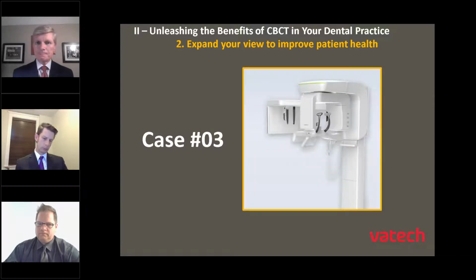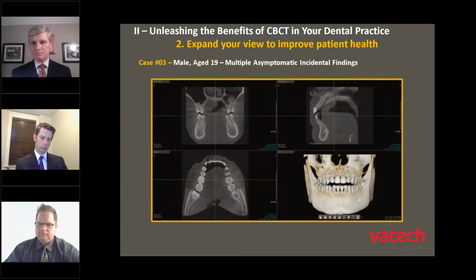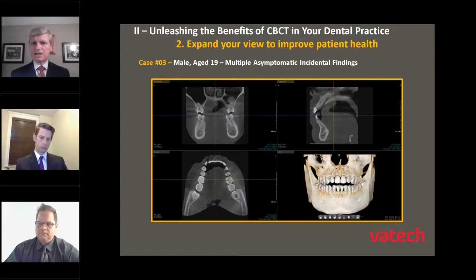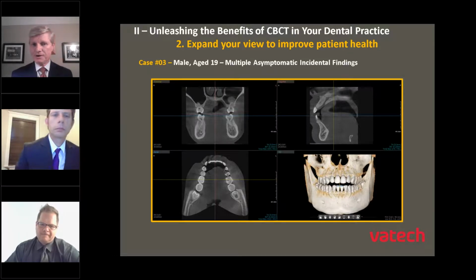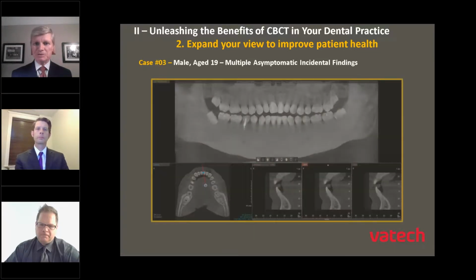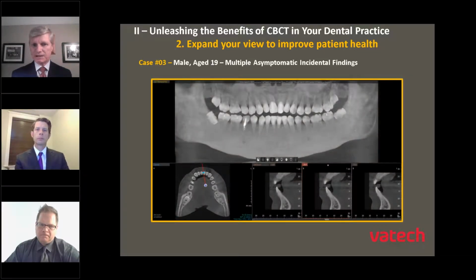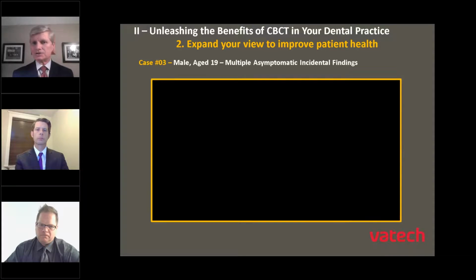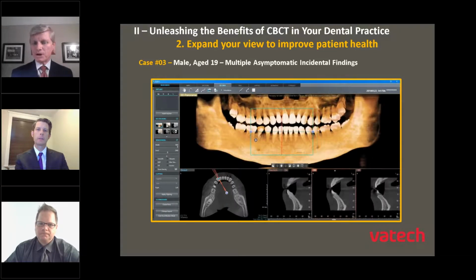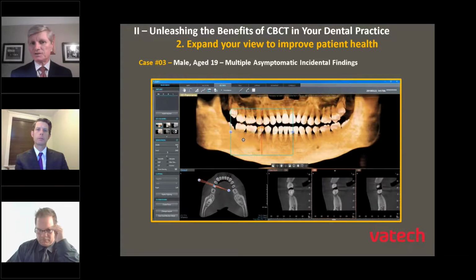The patient came in, and this was taken with a Smart imaging system. The patient was 19 years old and had multiple asymptomatic regions that were discovered when navigating through the CBCT scan itself. I believe the patient came in initially because they were symptomatic in tooth number 19. And so you'll see in this video that we navigated across, and we were able to quickly identify that there was a fracture in this treated tooth.